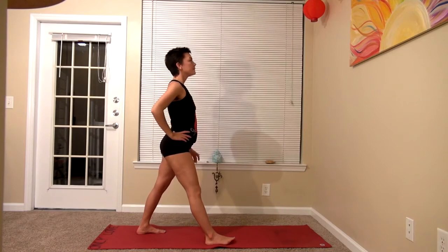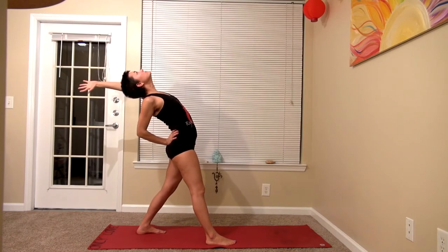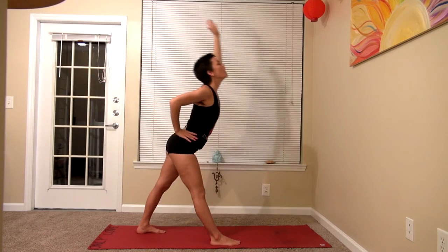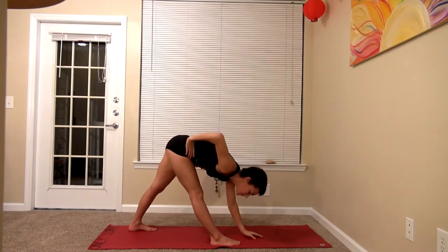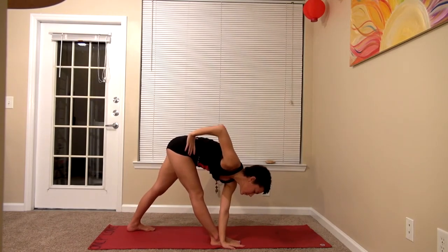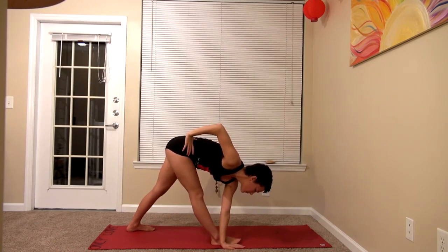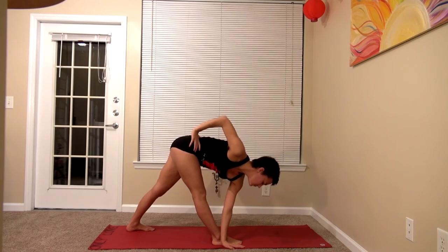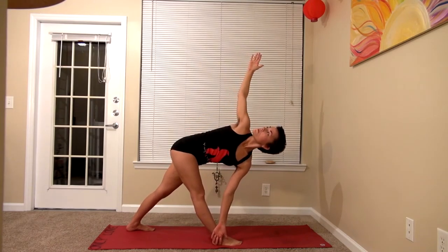Right hand on the right hip, inhale, the left arm is reaching, expanding. Slowly exhale, fold forward. You are reaching as that left hand moves all the way down to the mat. Maybe you might place that hand on the foot or shin. You might be able to place your hand all the way over to the right side of the foot. Rotating your right shoulder towards the ceiling. Inhale, the right arm is reaching for the ceiling for a revolving triangle, stacking the shoulders, opening the heart, breathing your breath of life.